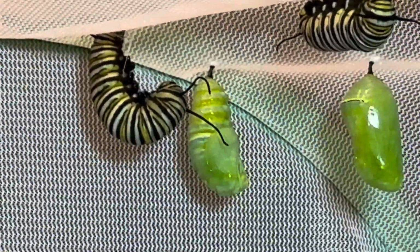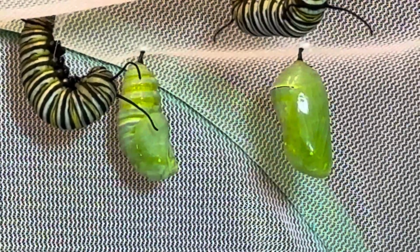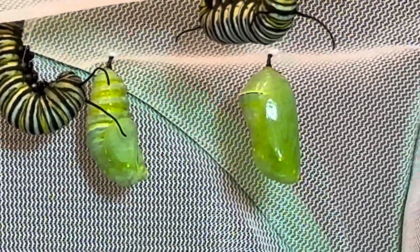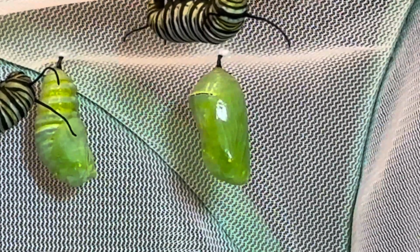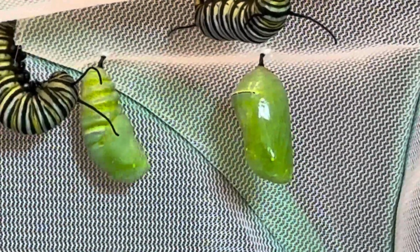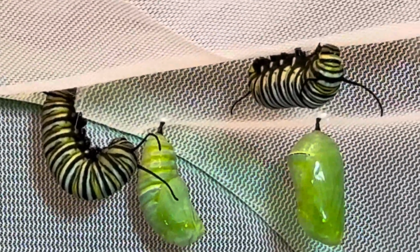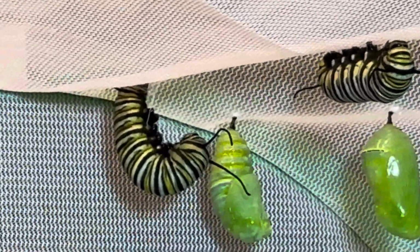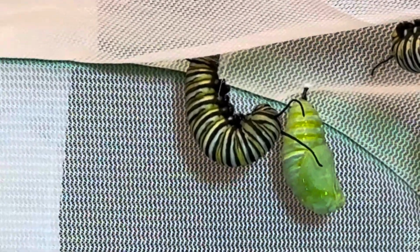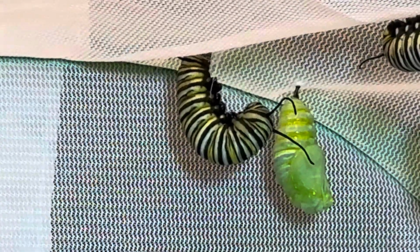He's slowing down a little bit. Back over to here. This guy is working on it. This one in the middle became a chrysalis about 3 or 4 hours ago. Unfortunately, I wasn't home when it happened, so I missed getting him on camera. And this guy up at the top has not attached himself to become a J yet, so that'll probably happen tomorrow because he's gone off food now. He's a J, so he should probably go by tomorrow. They typically go within 24 hours of becoming a J. The letter J, sorry.